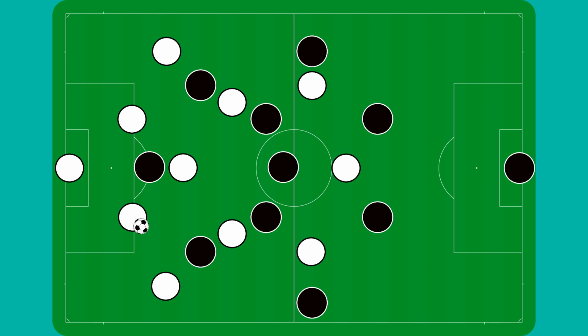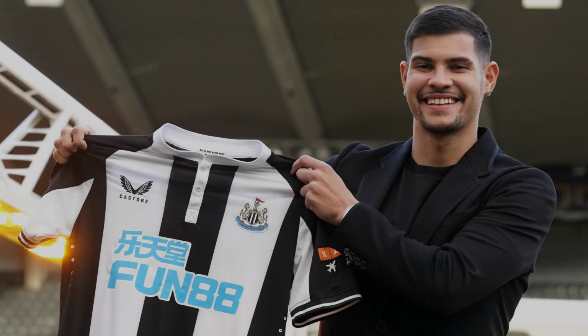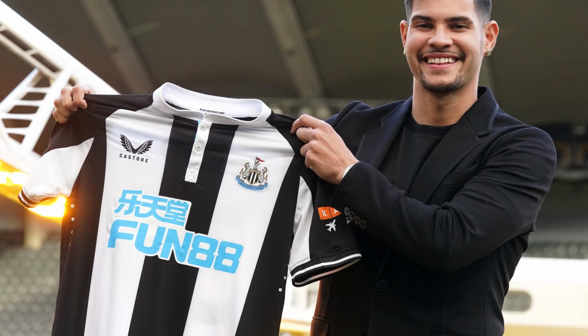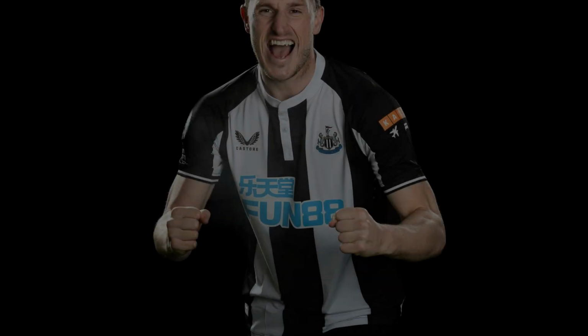This direct style of play also relies on the opposition's mistakes and the pressing intensity of Newcastle, as if Wood is not able to handle the long ball, they will quickly press and try to win back possession, and then in turn have the numbers for a solid attack. This makes them a very dangerous side to come up against. These tactics also perfectly fit the current players and the players they have brought in this winter. They are using his tactics to build an identity across the club, which they were lacking before under Steve Bruce.